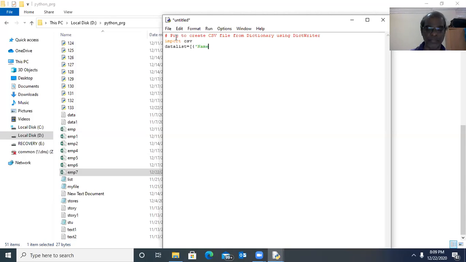First name colon Selvam, key value pair. Then comma, age, this is the key. Value will be 45. This is one dictionary. So we need one more dictionary.